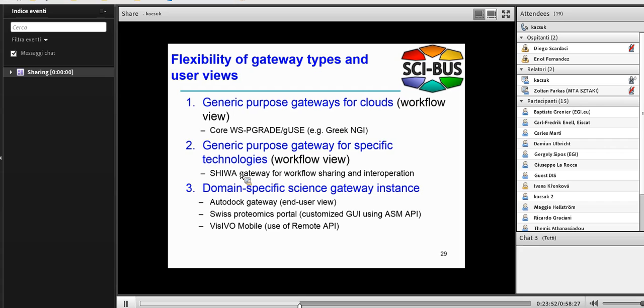This was done in the Greek EGI, for example. You can create generic purpose gateways for specific technologies, which was done in the SHIWA gateway. And you can create domain-specific science gateways. For example, in the SCI-BUS project, there were, as I mentioned, quite a number, more than 30 domain-specific science gateways created.